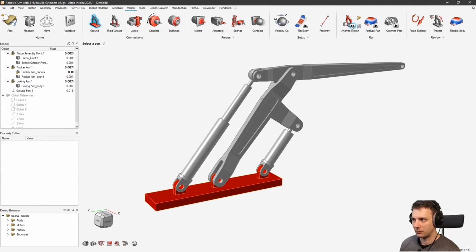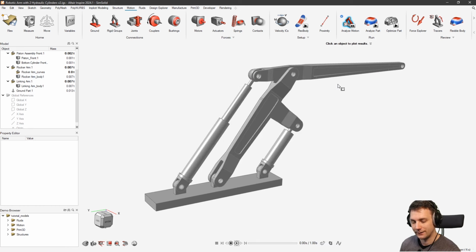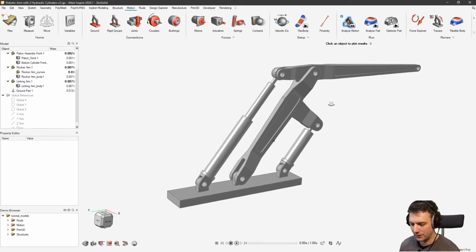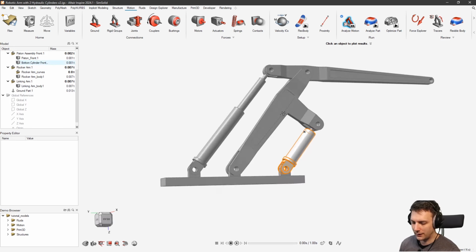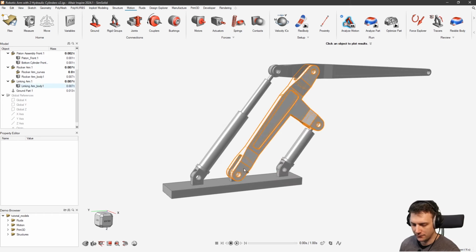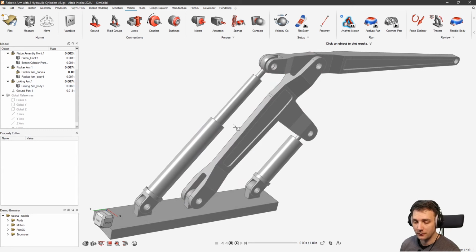Now let's just play again. And now, what would you think might happen? All right, ground stays in place, all the other parts fly away. That's somehow expected, right? I would say that's expected behavior. Now, why is this thing flying away? Yeah, gravity, sure, but it's missing something. It's missing all the joints which are not modeled. You see that the hydraulic cylinders are modeled and not simplified by simple rigids or simple 1D structures. Those are really modeled in 3D.